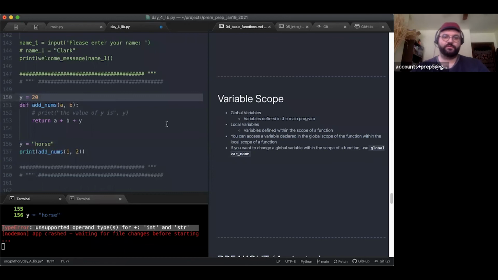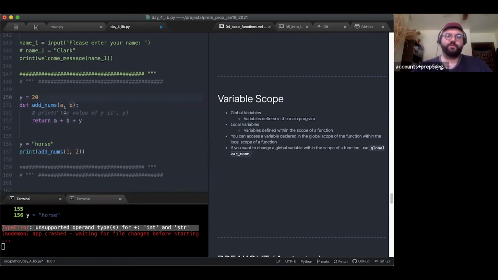Okay, so let's walk through this really quick. This says y equals 20, and I want to do whatever a plus b is plus 20 for whatever reason. That's the behavior that I expect for this function. And then I invoke my function somewhere, but somewhere I reused the name y for something else. I said y equals horse for who knows what reason, because I had some other thing where I wanted to use the variable y for the word horse. So this function is now completely useless. It is forever broken and meaningless.